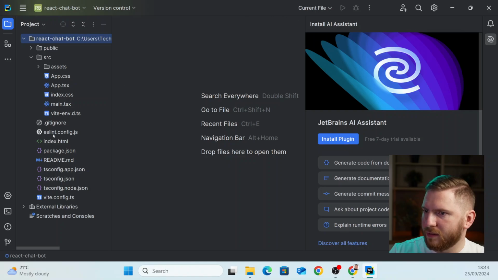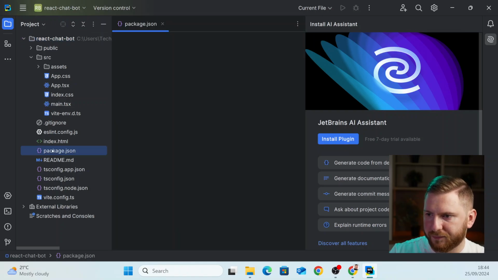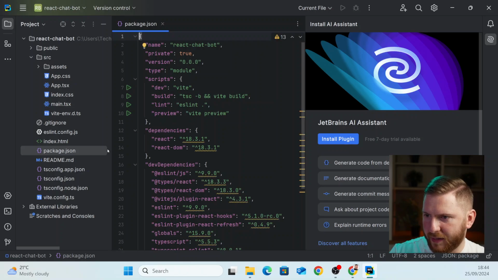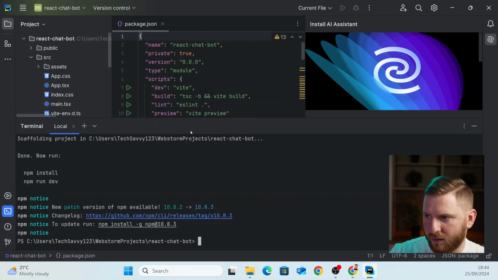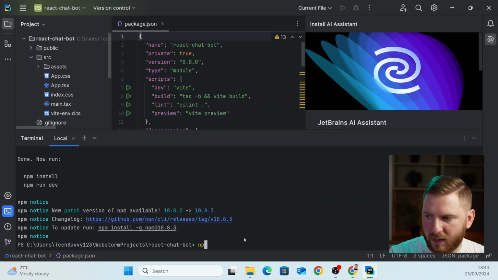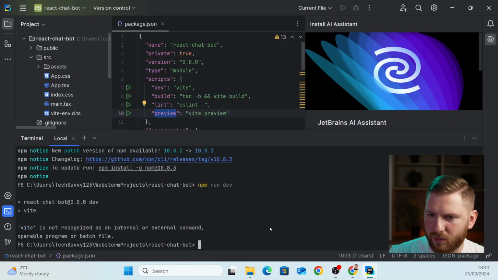So let's run the project. We go to package.json, and if you have WebStorm, you should see those arrows, and if not, it's just a matter of running the command. It's npm run, and the command we want is dev. There's also preview, not sure what the difference is. I think dev should work.